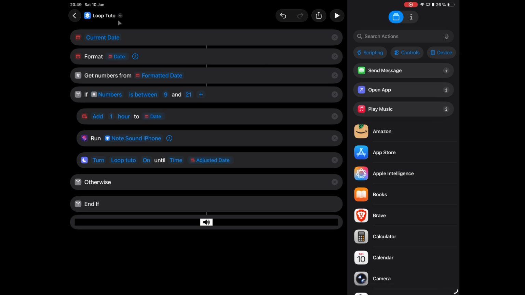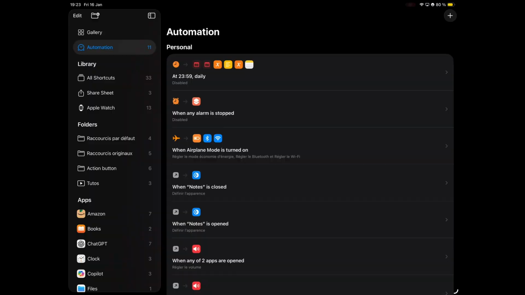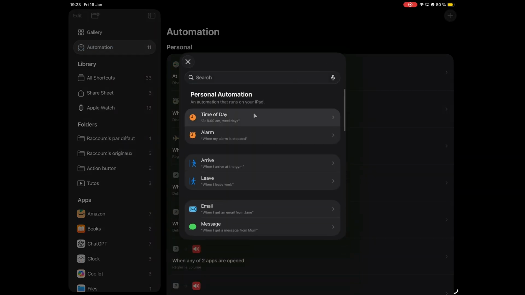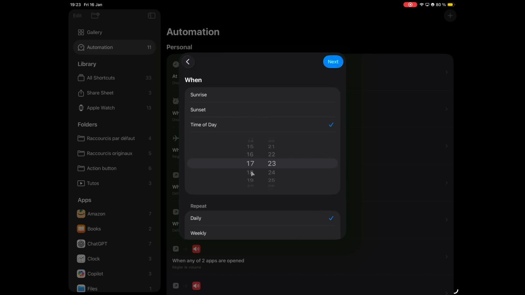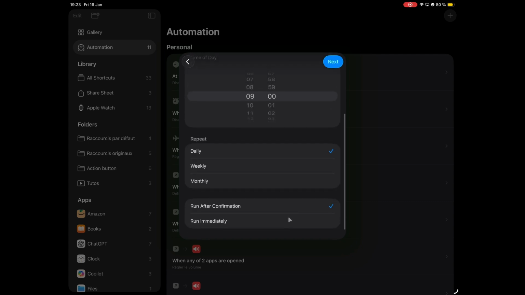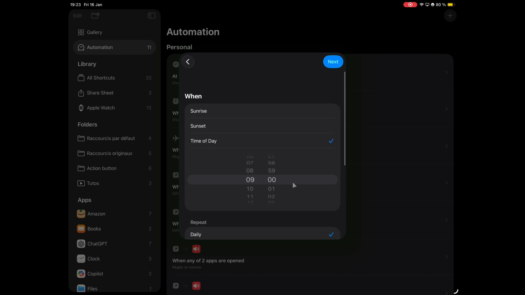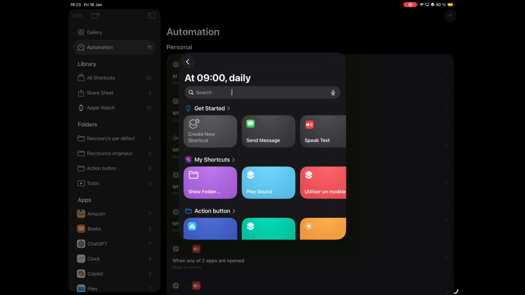So the last thing to do is to create a new automation that runs at 9 and triggers the loop. So go to automation, create a new one, choose time of day, select 9 AM, and choose the loop tuto shortcut.